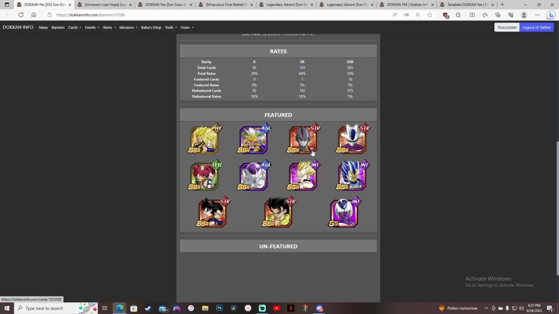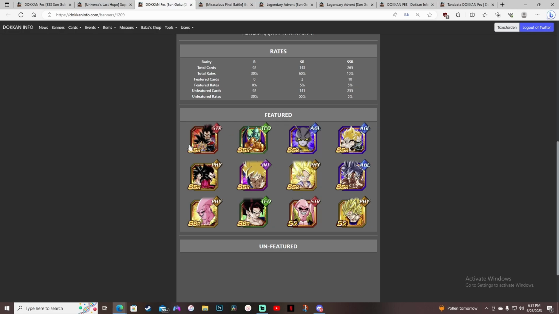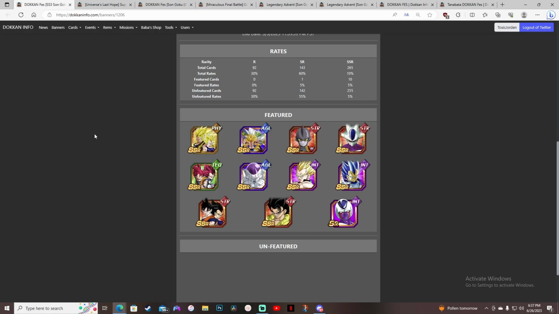And honestly, in that case, if you are a seasoned player who has at least one copy of every one of these units, I would say your resources are probably better spent on the GT Boys banner just to pick up a copy of themselves, because they are much more worth it than the Boo Boys, right?